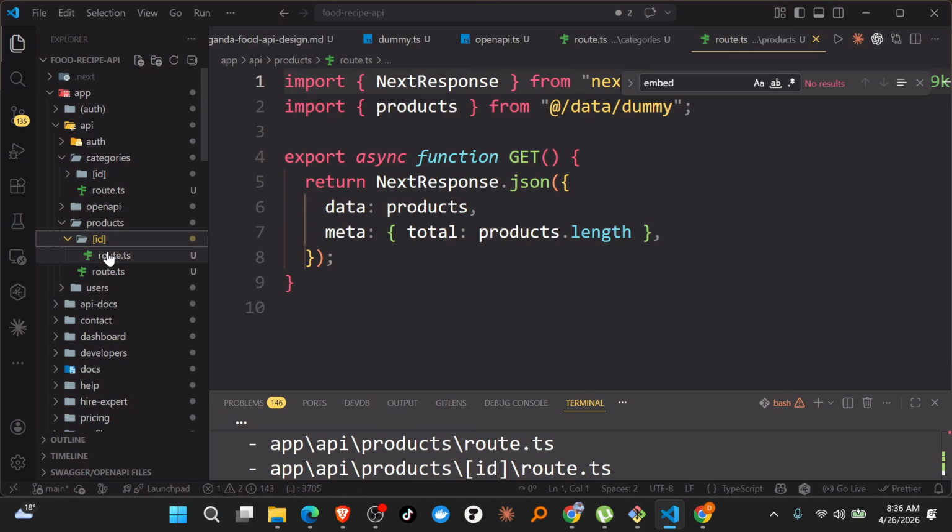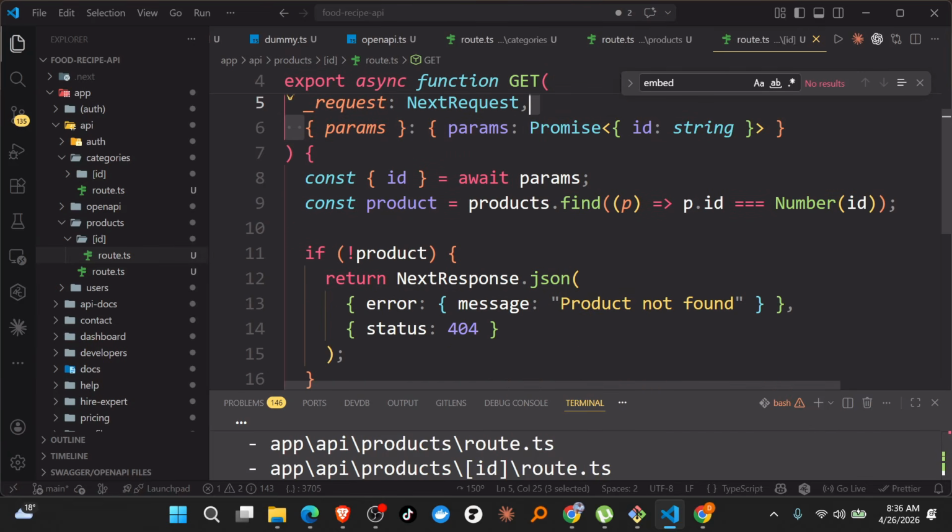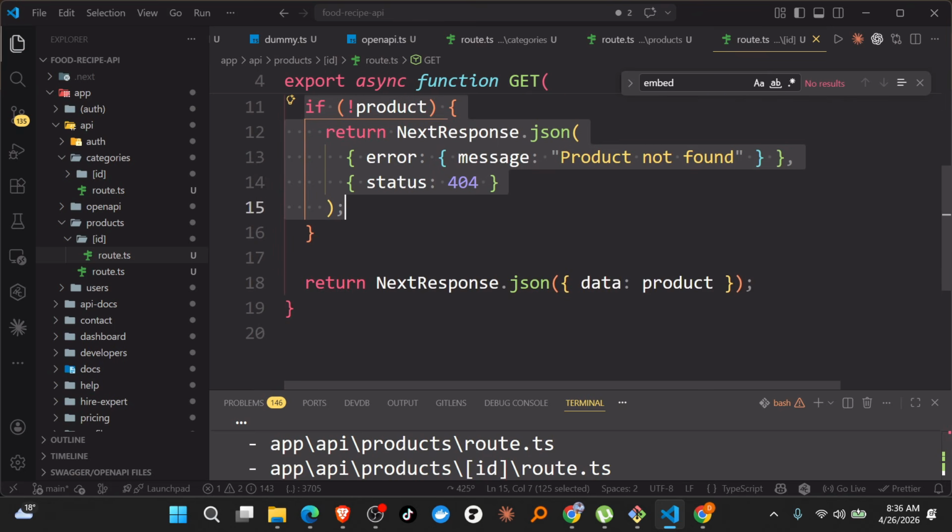Now for one single ID, go ahead and get the params, extract the params, and then you find that product and then return it here.